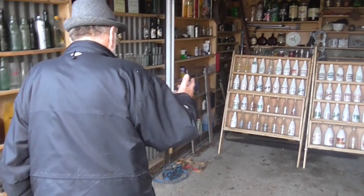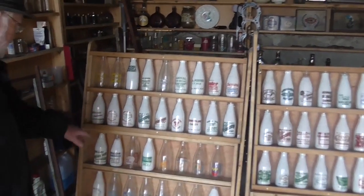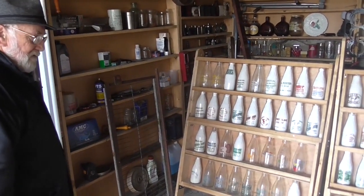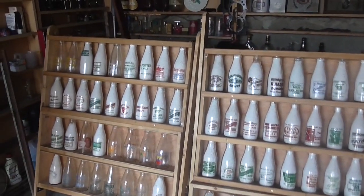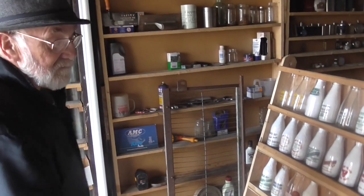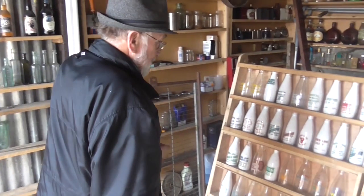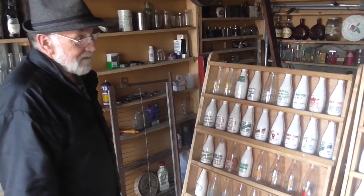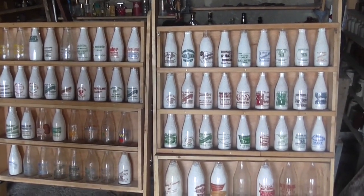These are my milk bottles with the coloured writing on them. That has been farmers supplying direct to the customer before the rules and regulations put them out of business as far as direct sale to the customer. Those are sitting on stands. I take them to vintage rallies, and people are showing a big interest in them. People haven't seen milk bottles in years. So that's what that is. I've been out about 10 times this year, between vintage rallies and Ulster Scots.